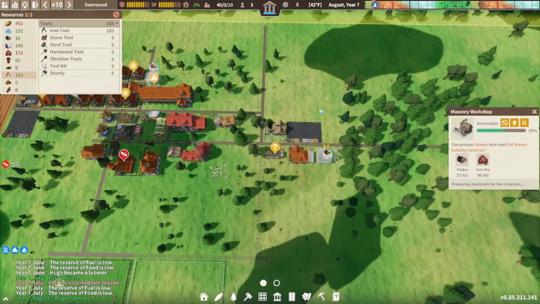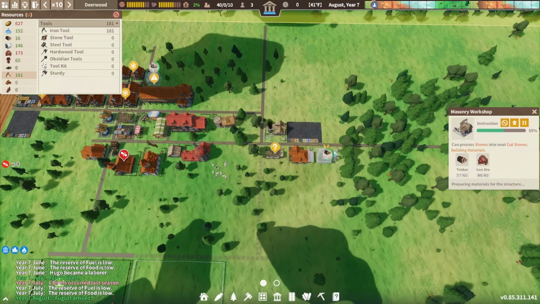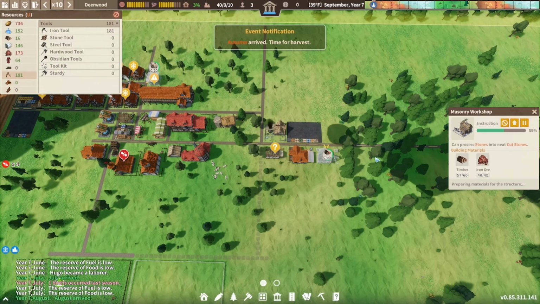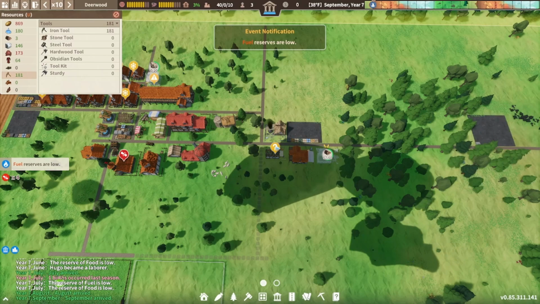We also learned cut stone. So I just had mentioned that we needed some cut stone for our police station. We still need that, but we have our masonry workshop nearly completed. We need 3 more timber in there, and then of course to hammer it and build it up, and then we'll be looking really great with that.